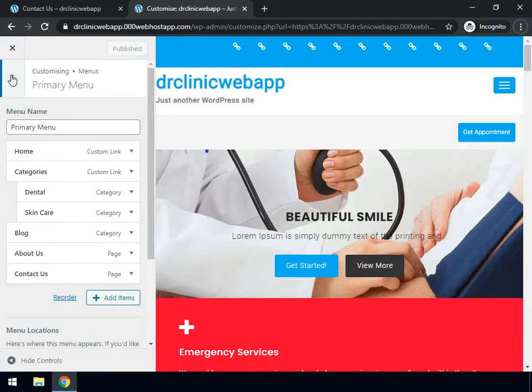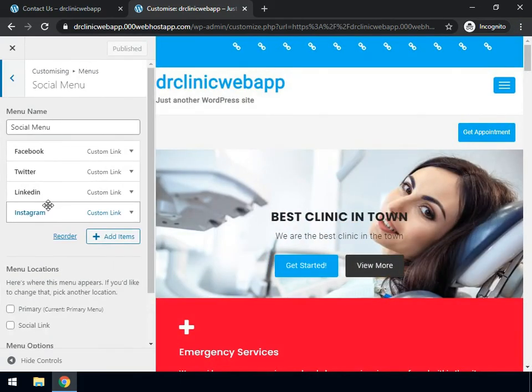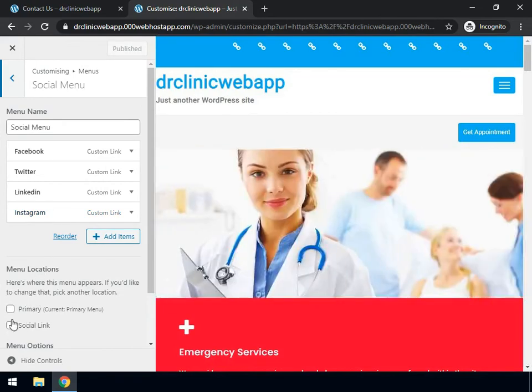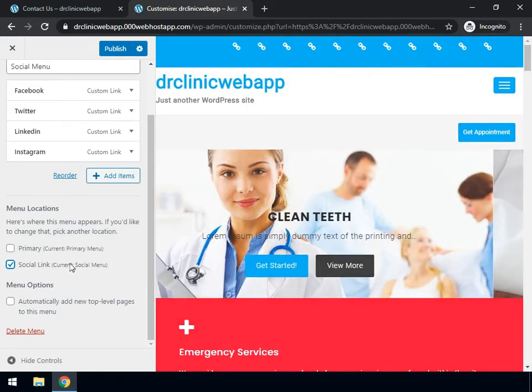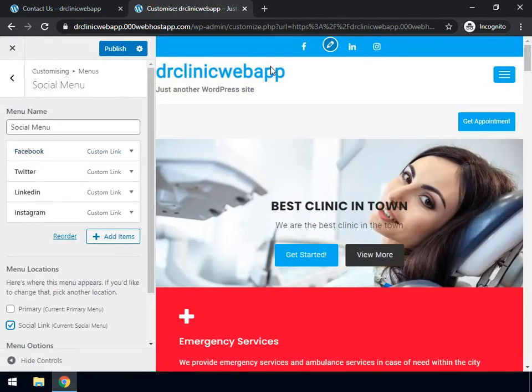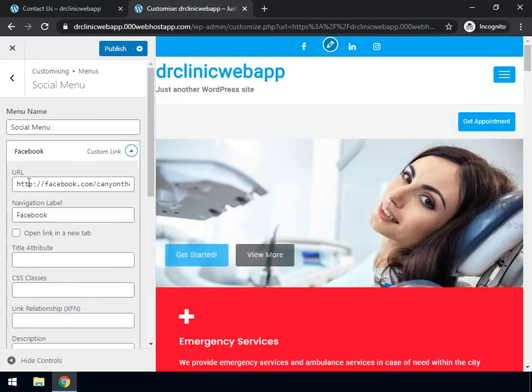So now let's go back, and let's click on this social menu as well, and scroll down and just click on this social link option right over here, and it's done. So you can see the change it has appeared on your website here. So if you click on any one of them, then here you can see you have the URL section.